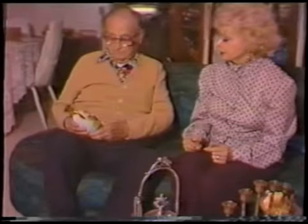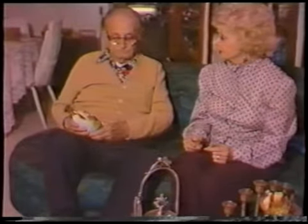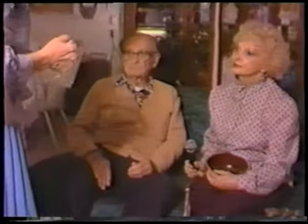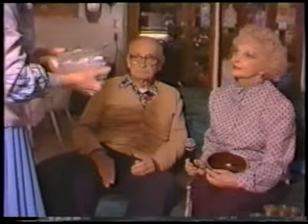How about that cut glass pitcher — that little milk pitcher? I've got it in my china cabinet. Do you know how long you've had that? This is pressed — maybe that's pressed glass, but you've had that forever. There was a lot of early American pressed glass. It's not cut glass like we think of, the real heavy, really sharp cut glass, but they did have a lot of this pressed glass.